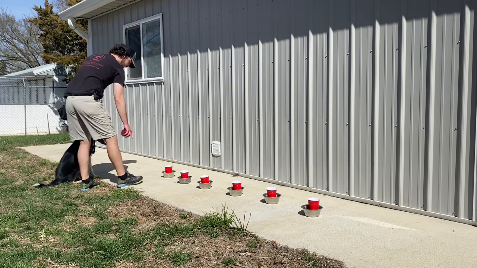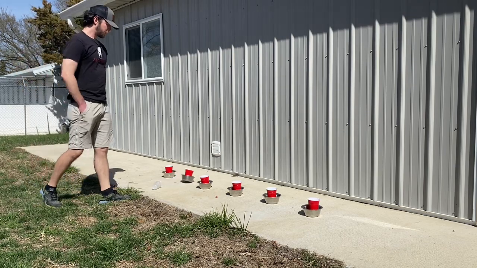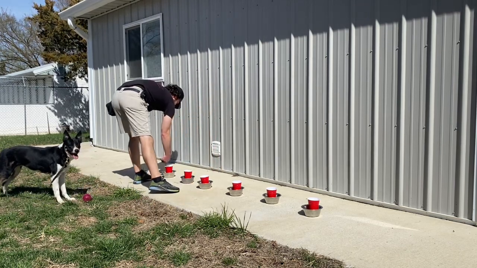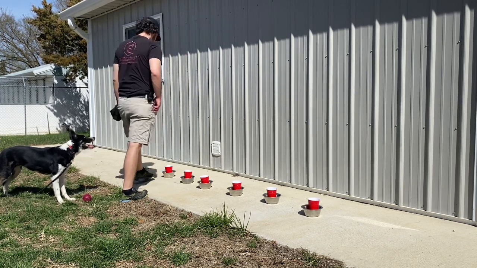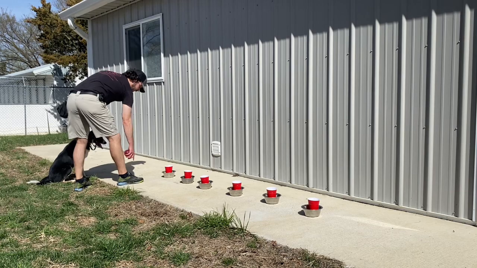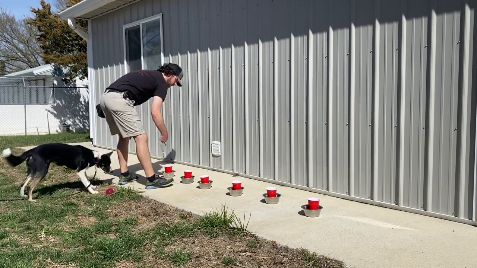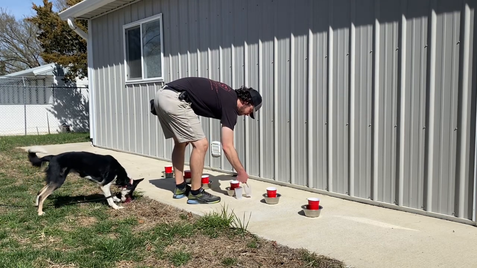Nova, sit. Search. Yes. So she's blowing by number 1 again. Nova, sit. Search. Yes. That's good. Okay. She is checking it a little bit. Put this one down to number 4 again.